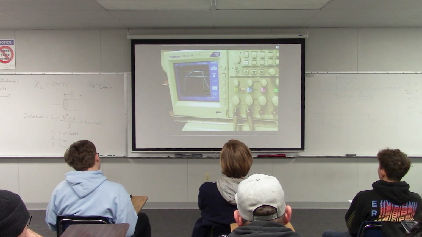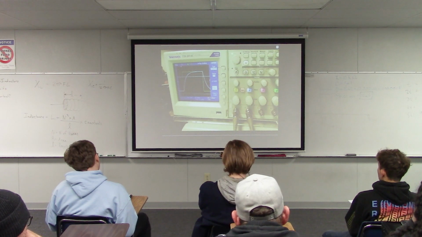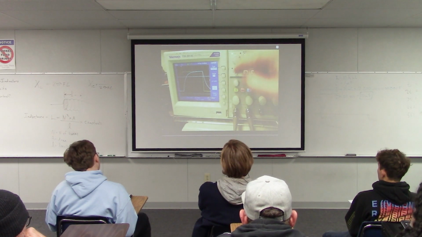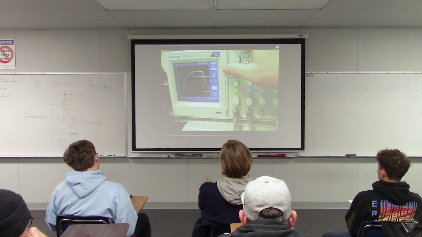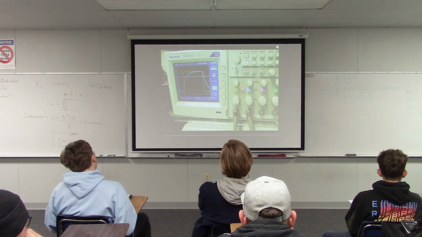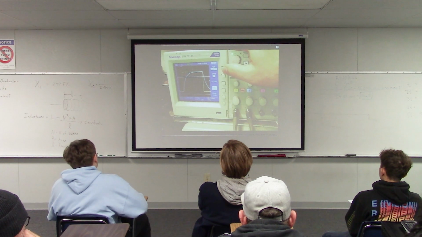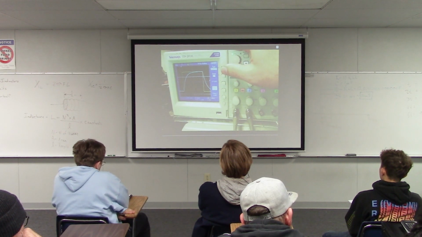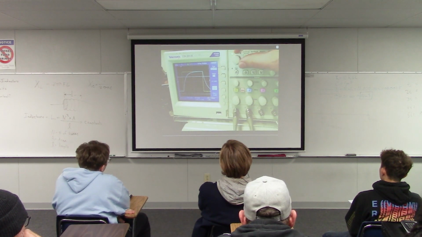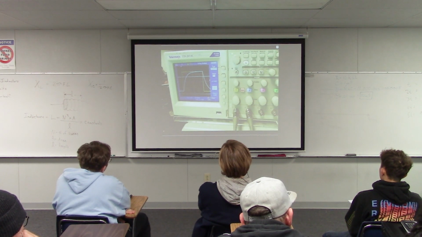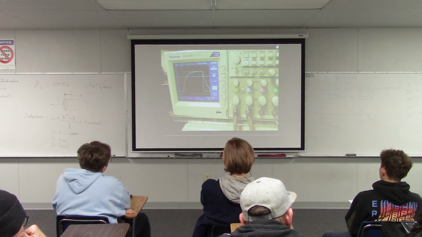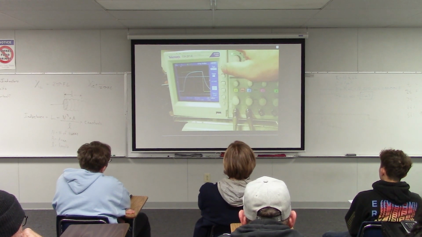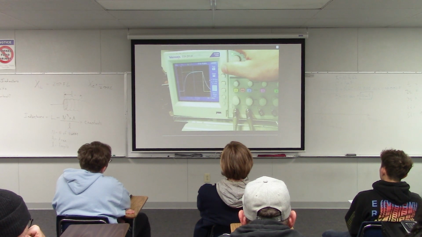Now, the controls on oscilloscopes might be a little bit different. With my oscilloscope, I just push this button repeatedly to cycle through the different types of cursors. Your oscilloscopes might be a little bit different. I think that with your oscilloscopes, you push the button and then you use a knob up here to select the type of cursor from a menu. But in any case, we can look at amplitude or we can look at time.